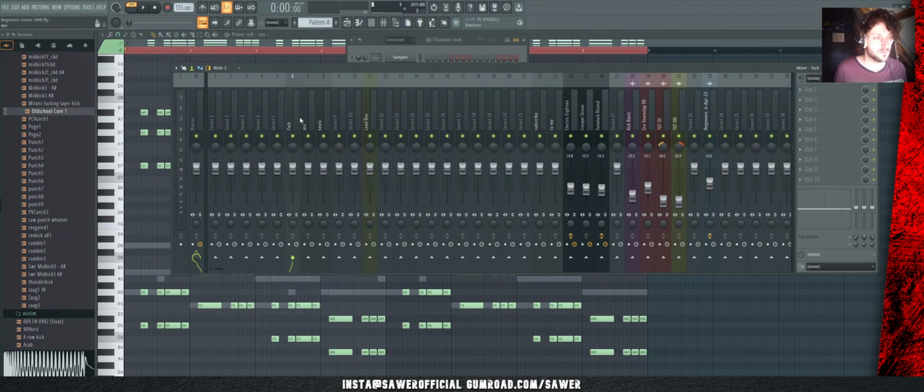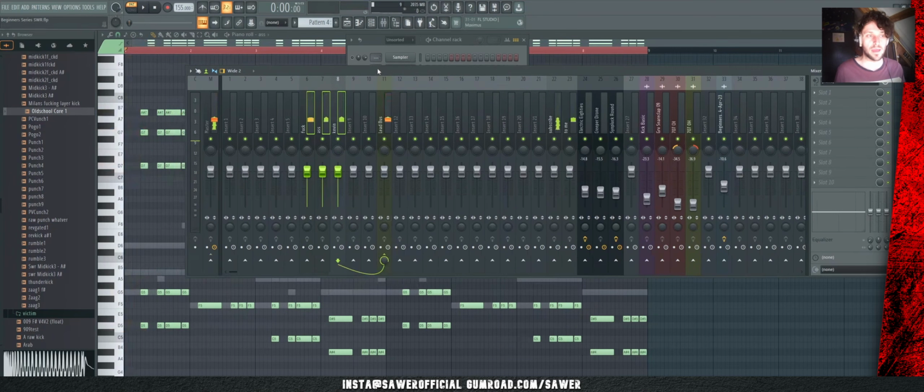So we're gonna just select all of these, and we're gonna right click this arrow, and route to this track only. Now everything that we will apply to this channel will be applied to all of these leads. This will not only save you a lot of time, but this will also save you a lot of CPU. So if your PC isn't built for NASA or whatever, this will probably save your ass.